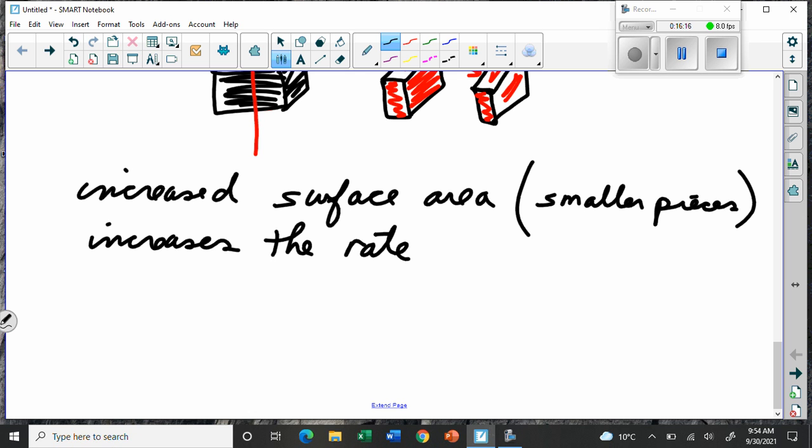So the most common way to increase surface area is to grind something up into a powder, right? Typically, the things that we use in chemistry are in the form of a ground up powder instead of a big solid chunk, because the powder has immense surface area. All of the inner pieces of a large block can be exposed if you grind it into a powder. And so powders tend to have lots of surface area, so they will react faster than putting two big blocks of something beside each other. Make sense? So increasing the surface area by grinding up or cutting up into smaller pieces.